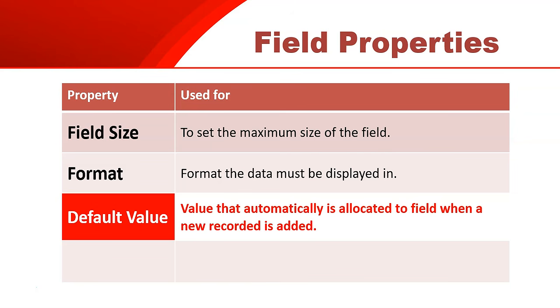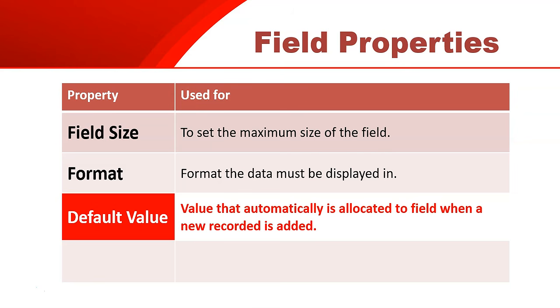For example, let's take a high school. If you were entering new students into your database every year at the beginning of the year, you would probably set the default grade to grade 8 because most of your new students would be grade 8s. So just set it to 8. And so every time you put in a new record, it's already 8. You don't need to enter that in. And then if you get the occasional new student that's in grade 10 or grade 11, you can just change it. But you only change it for those 1 or 2 exceptional cases. So you can change the default value.